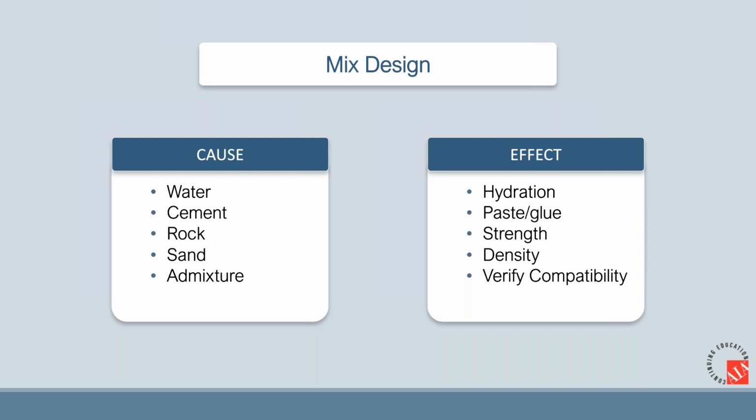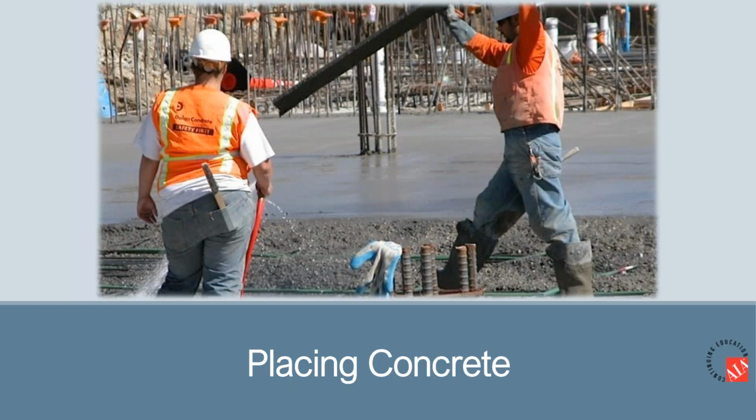And then you've got admixtures. There's a lot of chemicals on the market today. We want to verify compatibility and ensure that we're not adding a contaminant. Now, there should be no reason to use a chlorinated admixture in the United States, but there's still some hiding out there, so we always want to make sure we don't get it in our mix.